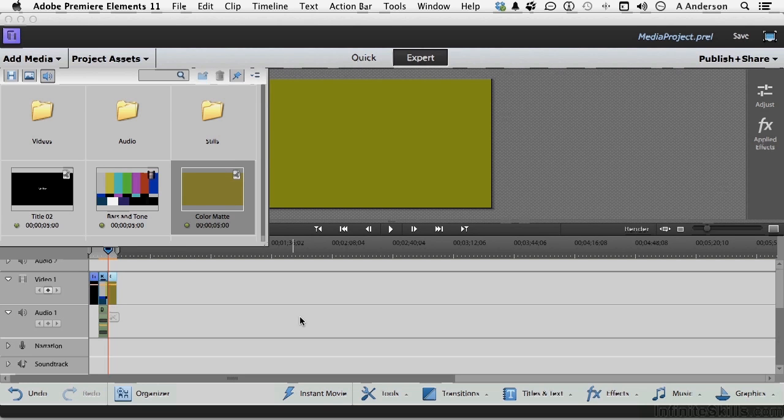So the project assets, controlling them, well, you have buttons over here if you just want to see your videos or your stills or your audios. You have a search area over here if you got that much stuff to search for something. You have a delete button if you want to get rid of it. A lot of control in project assets, including the new items, which are pretty neat. Don't forget you got them.